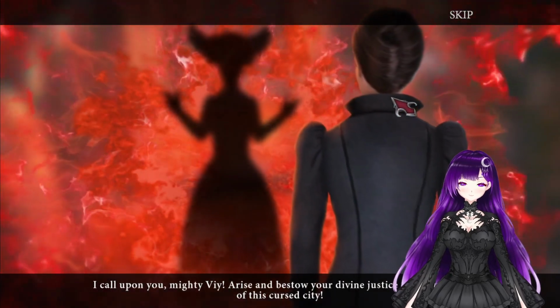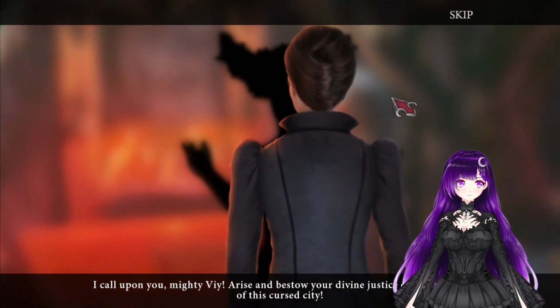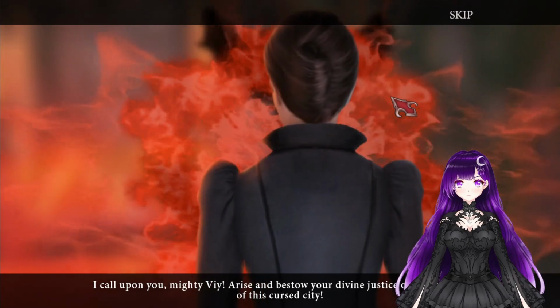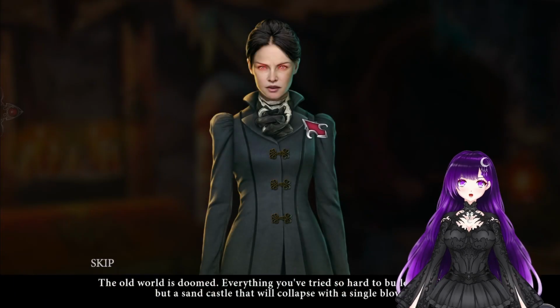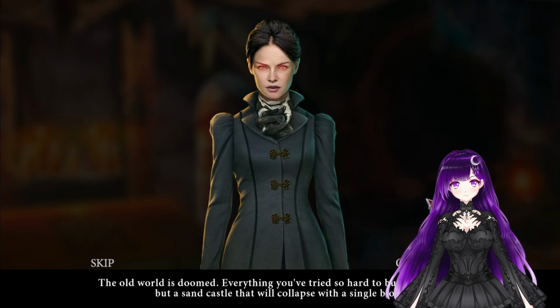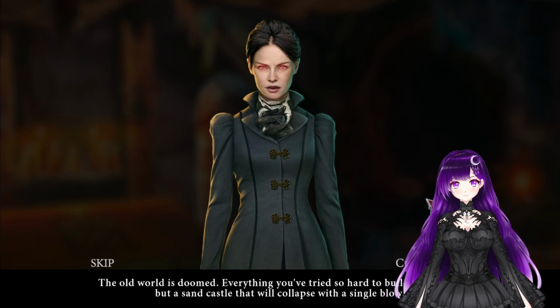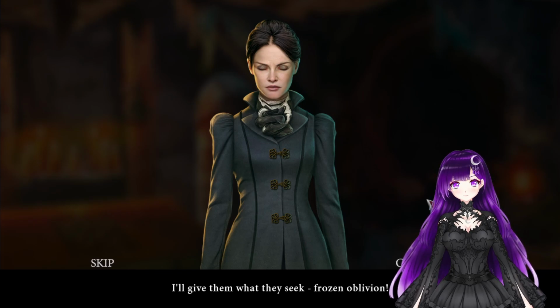I call upon you, mighty V. Arise and bestow your divine justice on the people of this cursed city. And she doesn't get killed by summoning V. Is doomed. Everything you've tried so hard to build is nothing but a sandcastle that will collapse with a single blow. People are unhappy and don't know what to do in their misery. I'll give them what they seek. Frozen oblivion. Oh, V took over Hannah.